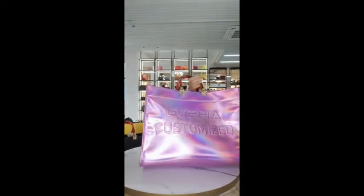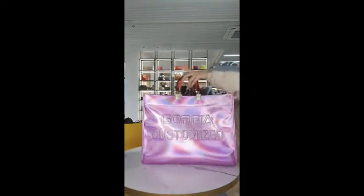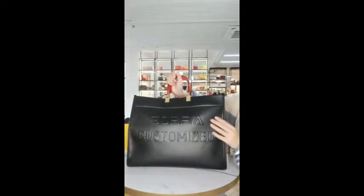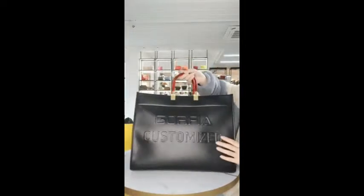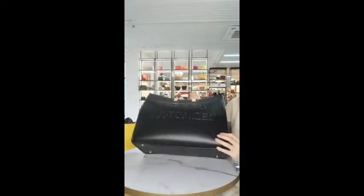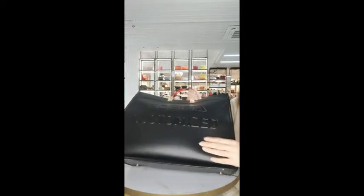You also can see this bag material is pure leather. Let me show you the other style. This handbag. This color is red color, and you also can see this texture is smooth texture.